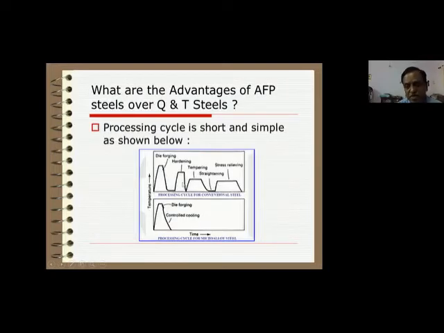The basic difference between the conventional material and the microalloy steel: for the conventional material, the process is die forging, then hardening, then tempering, then sometimes straightening is involved, then stress relieving. So it is a very lengthy process for the conventional forging and heat treatment. Against that, when we are using microalloy steel, it is only forging, then controlled cooling. By virtue of the chemistry of the material, as well as the controlled cooling process, you get the desired properties and desired microstructure. So that is the advantage of the microalloy steel.